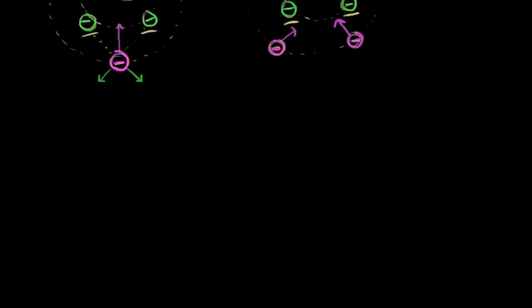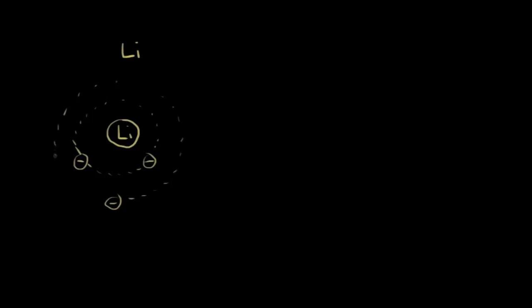And ionic radius can be kind of complicated depending on what chemistry you are involved in. So this is going to be just a real simple version. If I took a neutral lithium atom again, so we've drawn this several times. Let me go ahead and draw it once more. So we have our lithium nucleus, and we have 3 electrons. So once again, we'll go ahead and sketch in our 3 electrons real fast. 2 electrons in the inner shell and 1 electron in the outer shell, like that. And let's say you were going to form a cation.